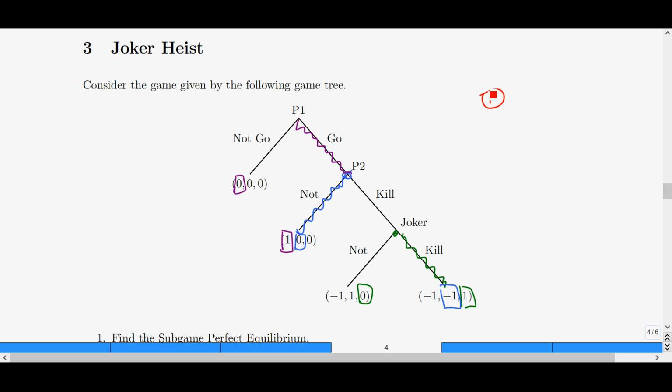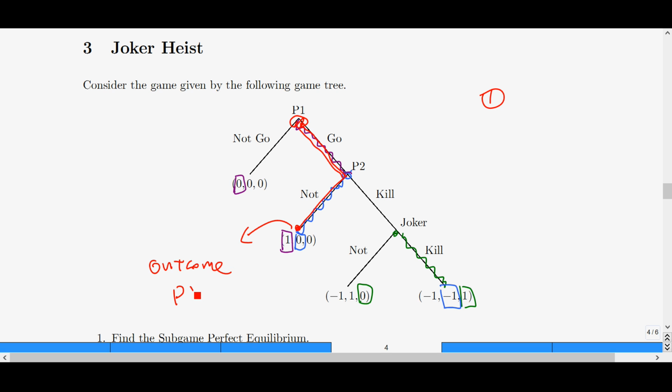One thing that I think people are confused about is what the equilibrium path is. Equilibrium path is also called equilibrium outcome. I think that part is actually useful because on the exam I wrote equilibrium outcome. You always start at the root of the tree, and then you follow the equilibrium actions, you follow the path, that's called the equilibrium path, and then you reach some version of the end of the game, and that one is called the outcome.